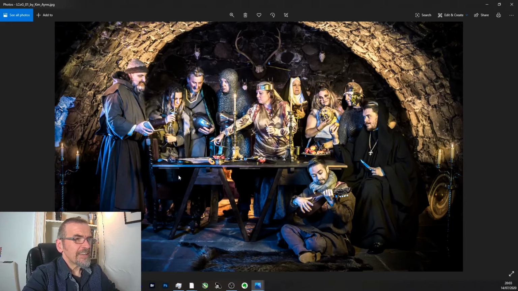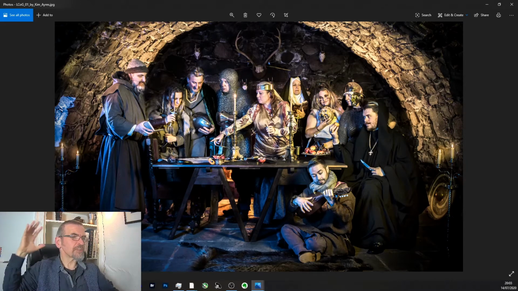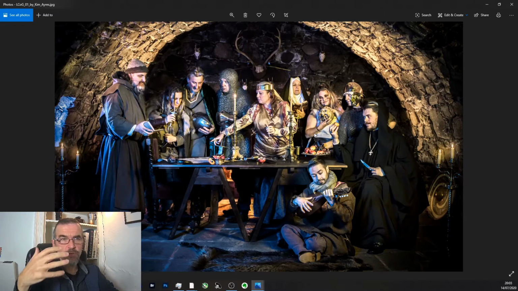So this one here, what I wanted to do was, we've got these large candlesticks over here, and we've got candles on the thing. So in reality, I've got a large light, again, just off to one side on my right, which has got a sort of yellowish gel on it, to give it a yellow glow of candlelight.